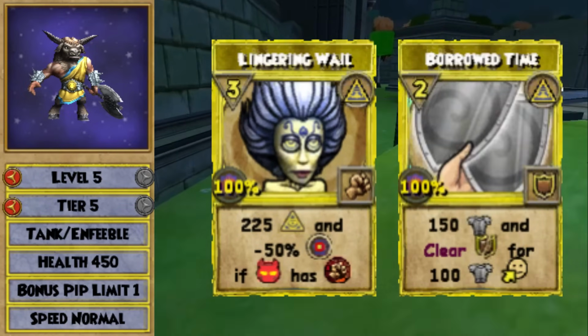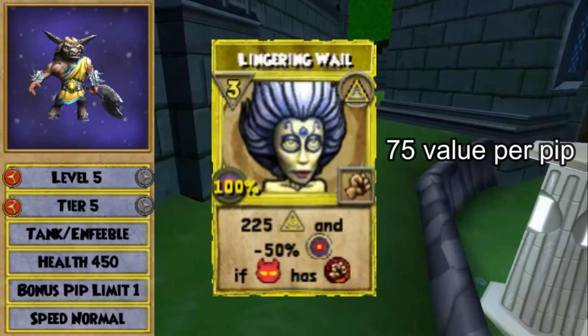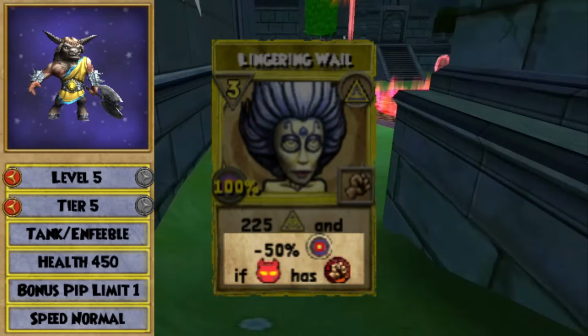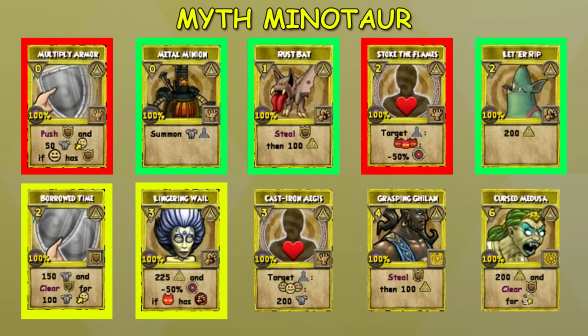Lingering Wail is just as average as Borrowed Time. Again, 75 value per pip with a condition that doesn't pull off frequently. For 3 pips, you're dealing 225 damage with the potential to add a mantle if the opponent has a damage over time. At least this spell's a hit though.